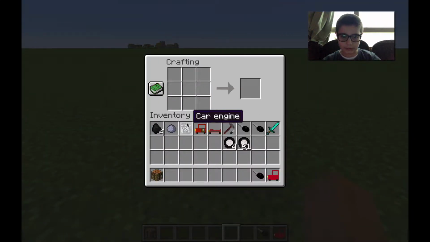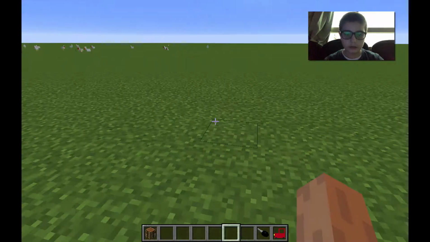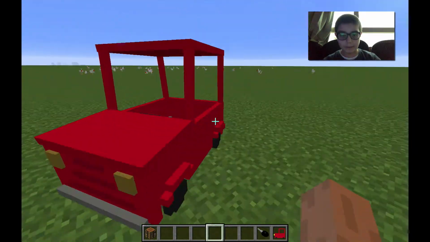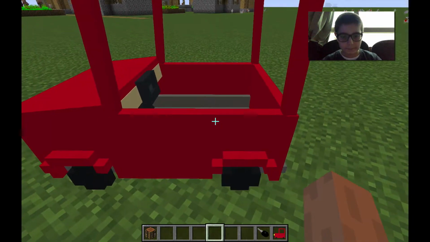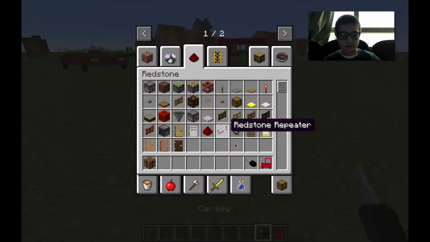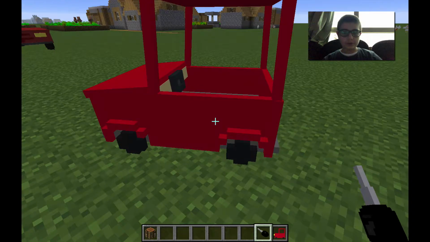You have seen how to make a car engine. You need a lot of iron in the middle, two wheels on each side, and your favorite color on the top. To work on the car.